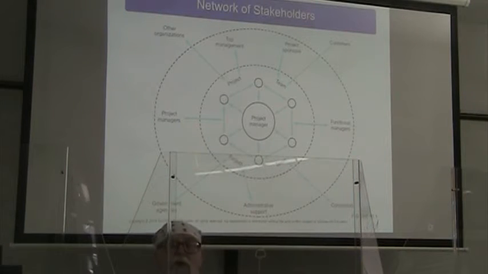All right, so the people that have a stake in your project, it's going to be an entire web of stakeholders. You're here at the center as the project manager. Your team is gathered around you working on your project.